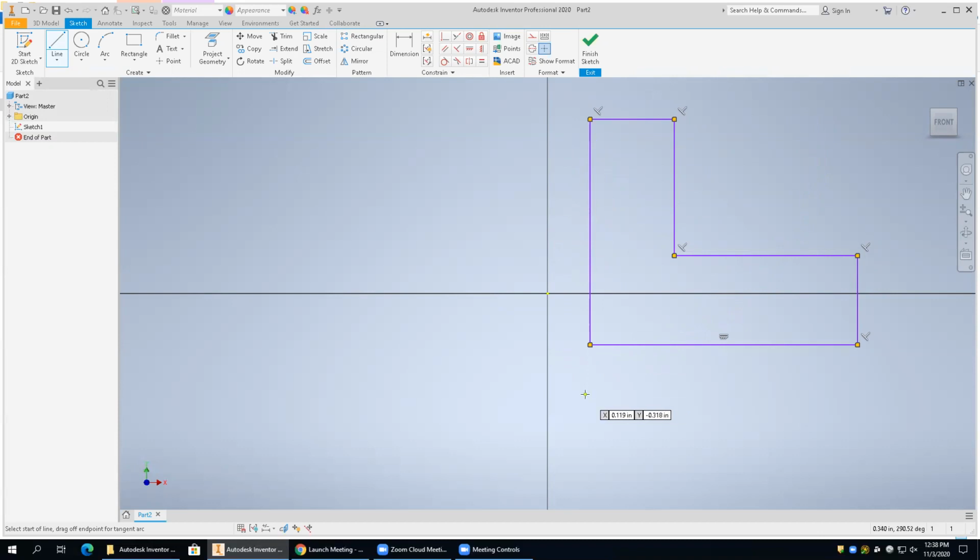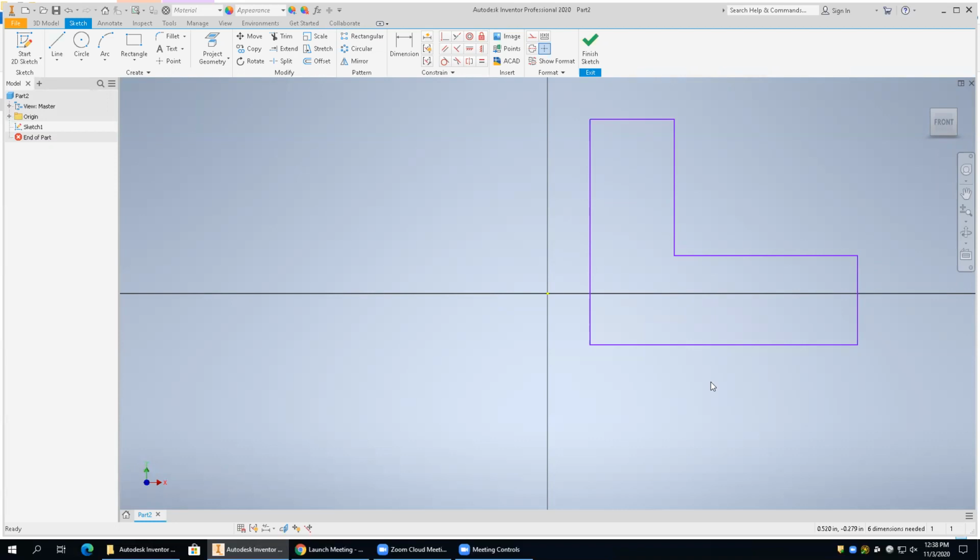When we're done, you can right click and say escape or cancel, or you can hit OK. What that did was just close or terminate the line command. You can also just hit the escape key, and that'll do that too. Does everybody have that little L-shaped figure in there? All right, so now we're going to add some dimensions. So that's my simple sketch. That's all there is to sketching.